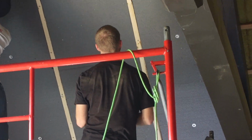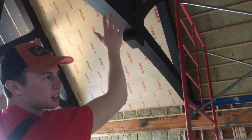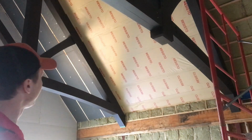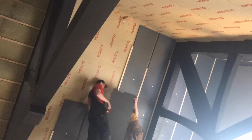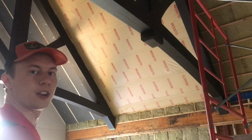And then once the whole layer of foam is on, as you can see over here, we have our Resisto. So that seals it all off, makes it all watertight. As you guys can see over there a little bit, we put more strips of foam with strips of strapping so that we'll put the last layer of insulation on, and then we can start to put our tongue and groove boards to finish it off on top.